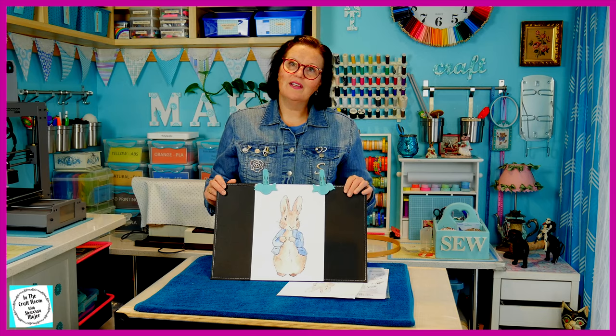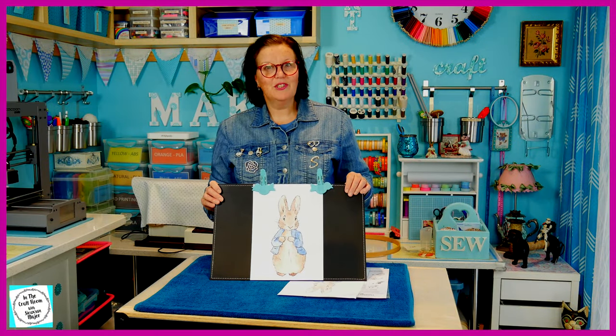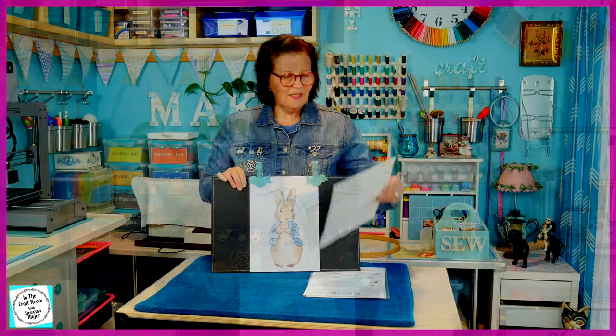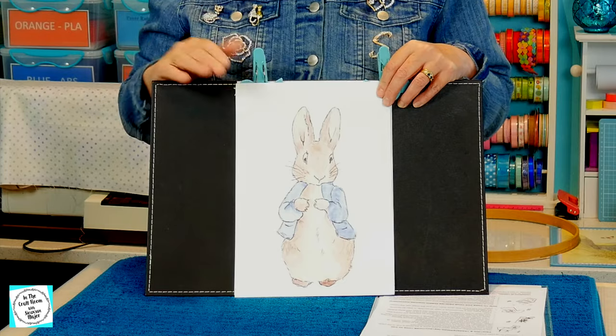I did have a search online and I looked for free pictures of Peter Rabbit. I then printed him out onto an A4 sheet just for measurement. Once we've decided on the image we're going to use, I then printed my image out on A4 transfer printer paper. I'm going to iron my image onto a piece of fabric, then cut it out and sew our character cushion. It's a nice, quick and easy activity and looks quite effective when it's finished.